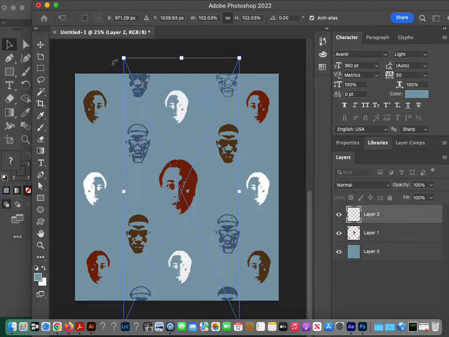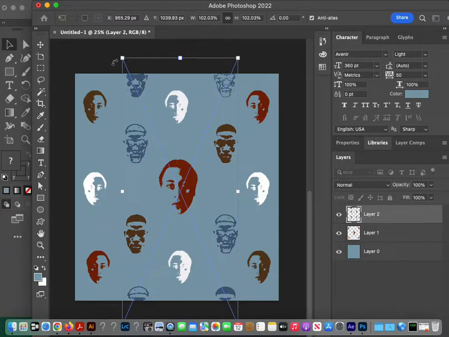Now, the alternative, what was the alternative? It was to go in Illustrator and do a clipping mask and cut out what was outside of the artboard, and at that point the two would match. But I think it's just easier to do this because it's not something that has to be incredibly accurate. We're not doing a mechanical drawing.